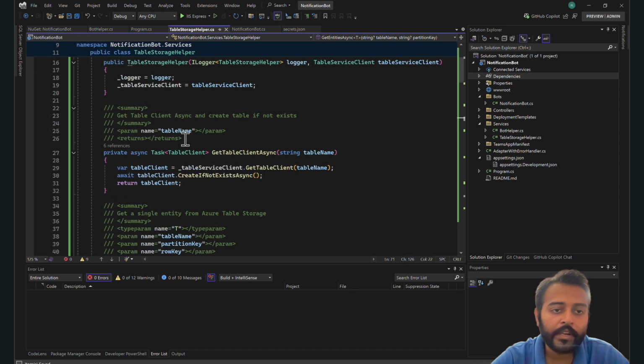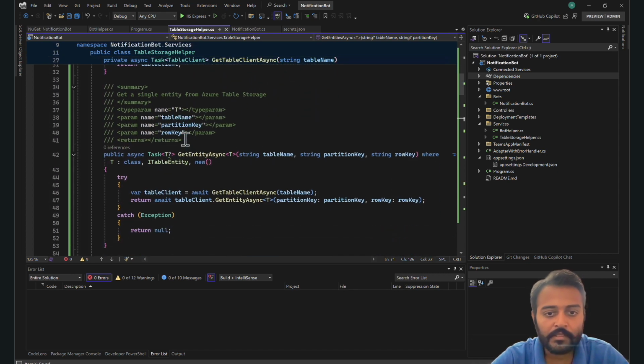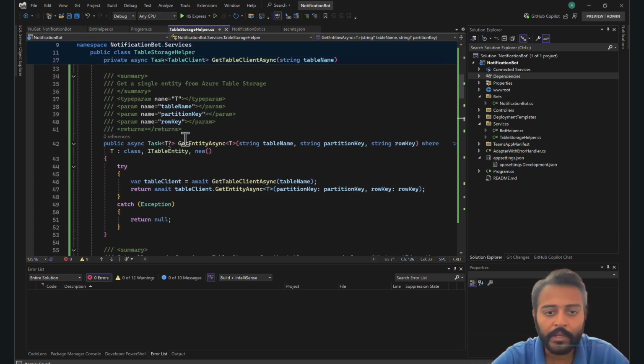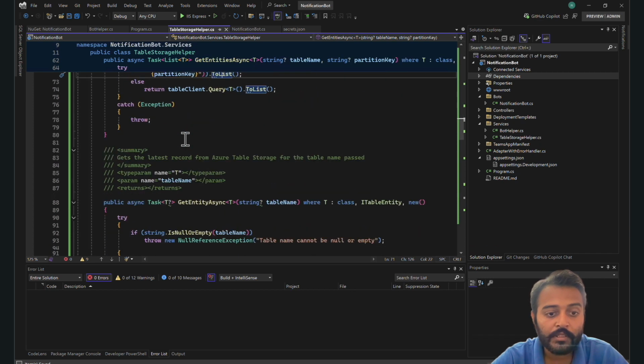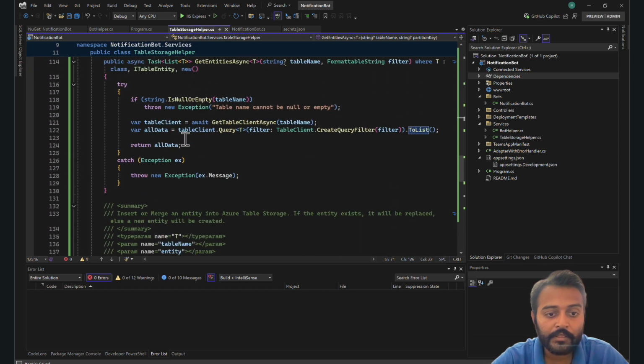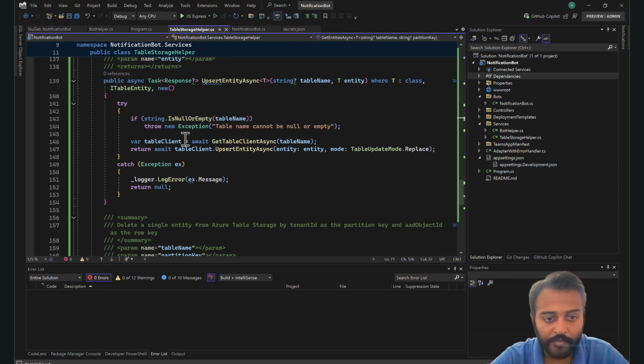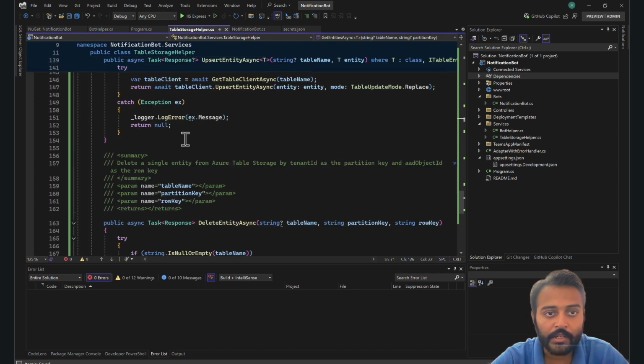So I have created some generic methods that will be used for me to get entities, insert rows, delete entities, as well as update them. So these are all my generic methods.